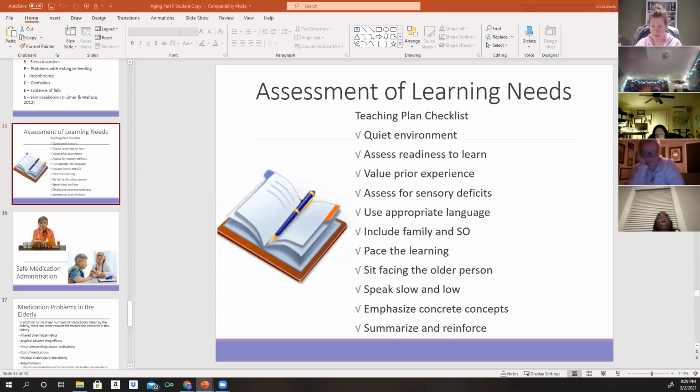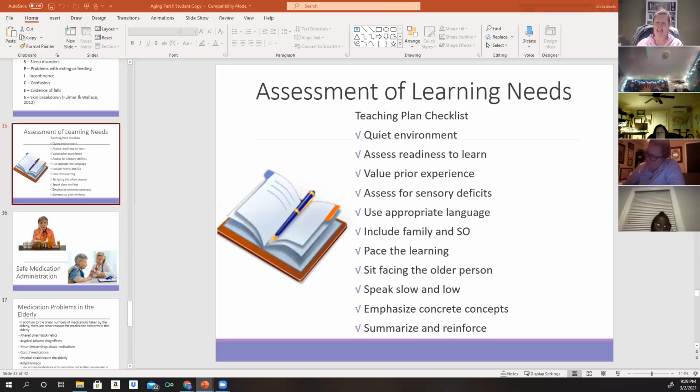Sit down. When I go over discharge instructions with the patient, I bring my chair and I sit right next to their bed and I take my time. I make sure that all my stuff is done and taken care of, and I actually can give my time to that patient because I want them to be successful with their treatment. We don't want them to have to come into the hospital again because they've had a fall or they didn't take their medication the right way. So sit with that patient, face them, make sure they can see you and hear what you're saying, and speak slow and low, especially with patients that have problems seeing and hearing.